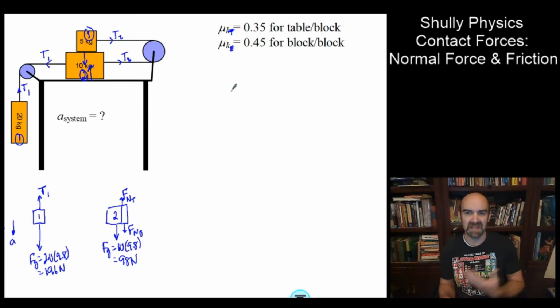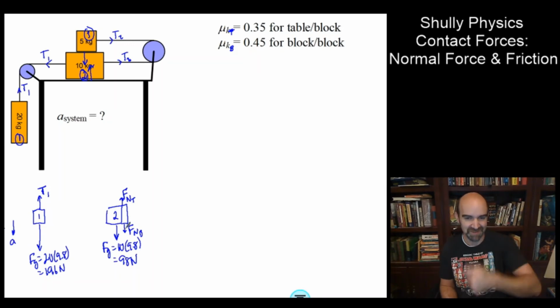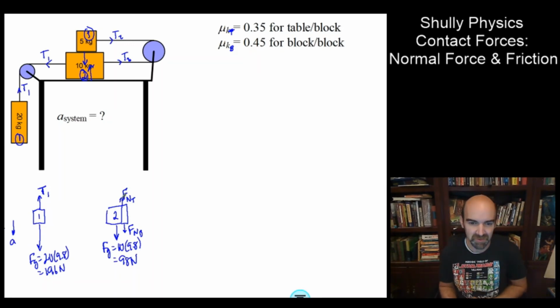So these are going to be sliding against each other. We're going to have a kinetic friction of that slide. Get back to the kinetic friction. All right, so there's a downward weight. There's a downward normal force from the block on top, and there's an upward normal force from the table pushing on block 2. And of course, I can't forget these tensions here.